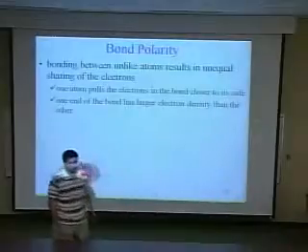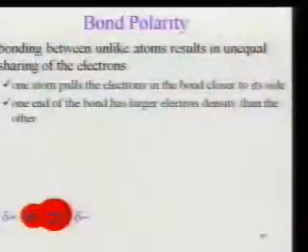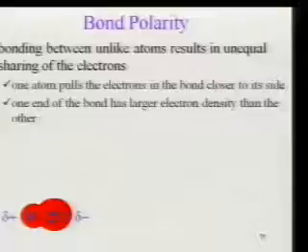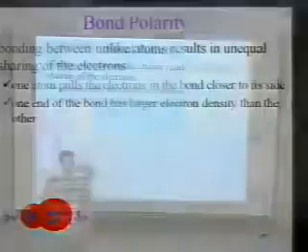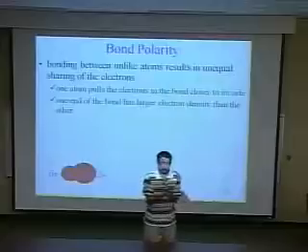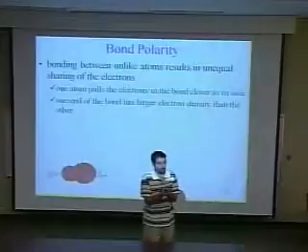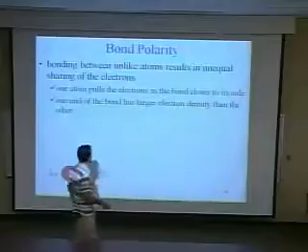In bonds, this becomes very important, okay? Because on the periodic table, some things really like to take electrons away from other things. Other things really are weak, and they really like to give up electrons in order to get themselves happy. Knowing that this happens, it becomes very important to know what's going to happen when you stick two things together. Who's going to be pulling harder on these electrons, and will that have any difference on how this atom, or this molecule, is going to behave?